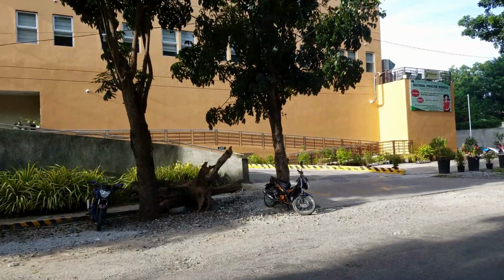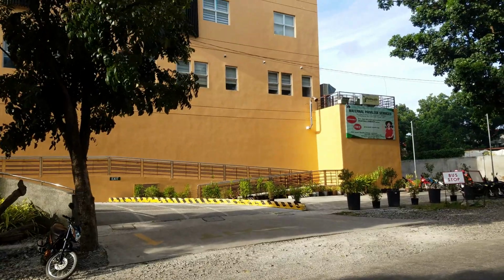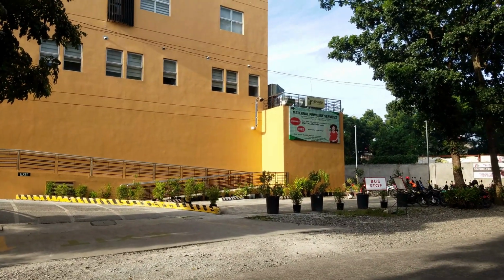It has the second MRI in the province. The other was at Negros Oriental Provincial Hospital. And when this hospital opened, the one at Norsu, that's the university, Negros Oriental Provincial Hospital, needed maintenance, but they didn't want to take it down because it was the only one in the province at the time. Now there's 2, and there may be more coming. They have many qualified doctors on staff, and lots of doctors have offices there in that hospital. My doctor's in that hospital.